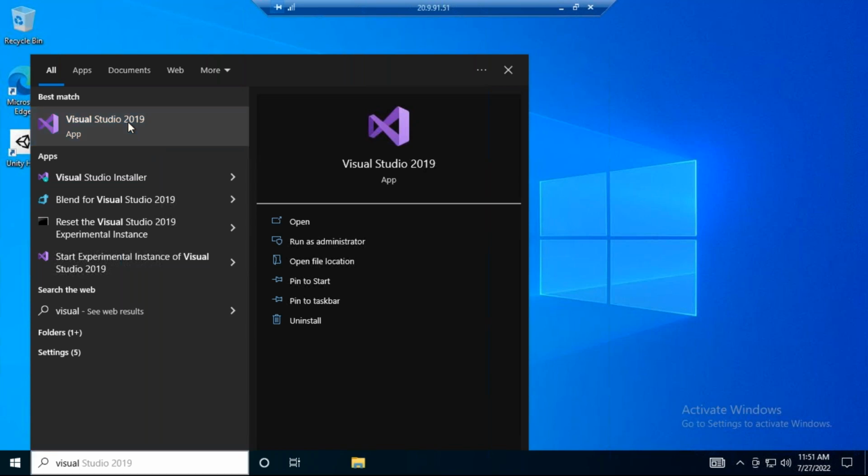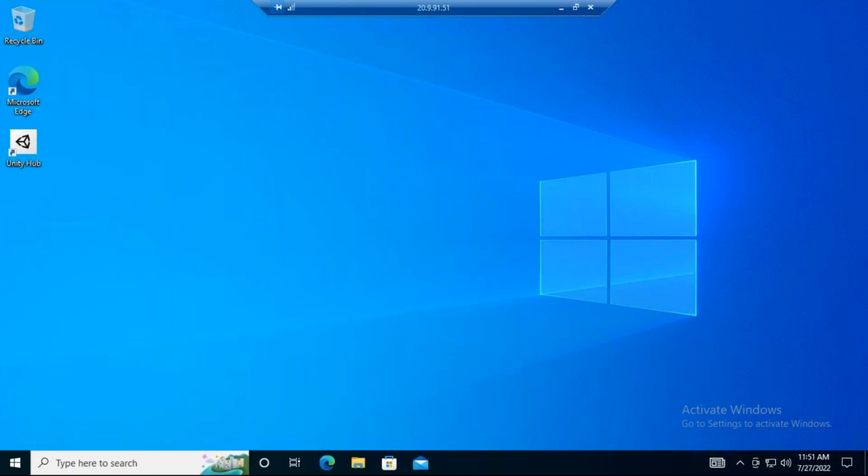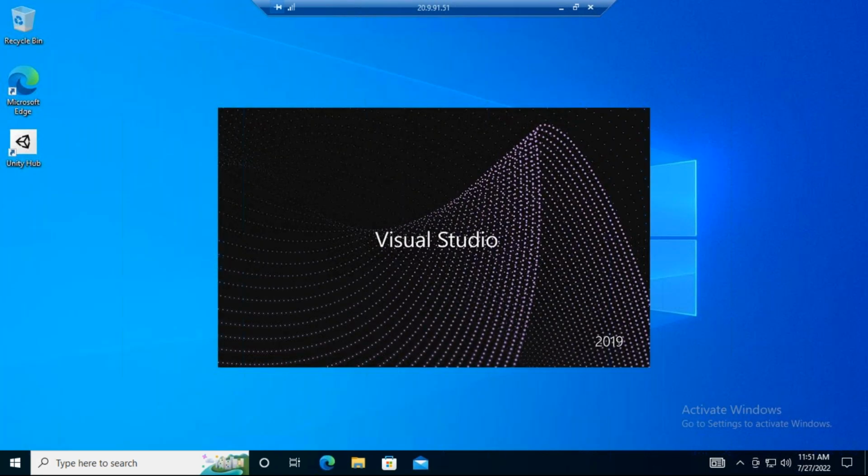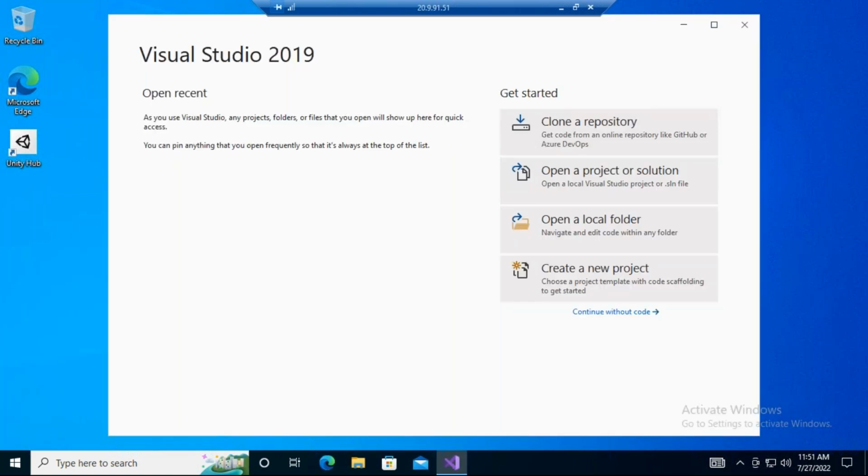Okay, so launch Visual Studio 2019. Yesterday we did everything.